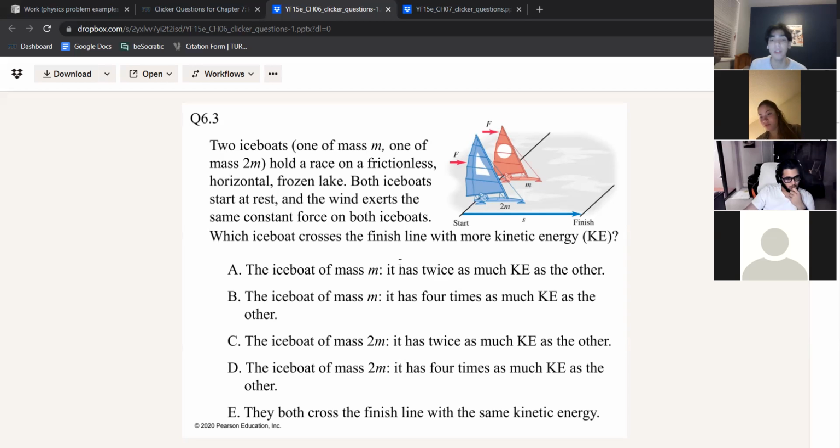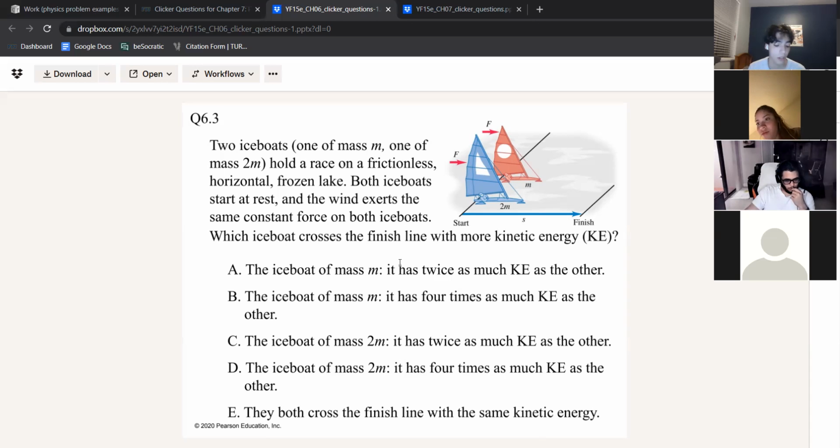All right, so looking at this problem, there's 2 things we can note. One being that the mass of the second boat is twice the mass of the first one, and that the kinetic energy that they start at will, since it says that they're exerted by the same wind force, that's a constant force, that means that the kinetic energy in the beginning will be the same for them. And it's asking us for the kinetic energy final. Anyone want to tackle this one? Or say which answer they like the most?